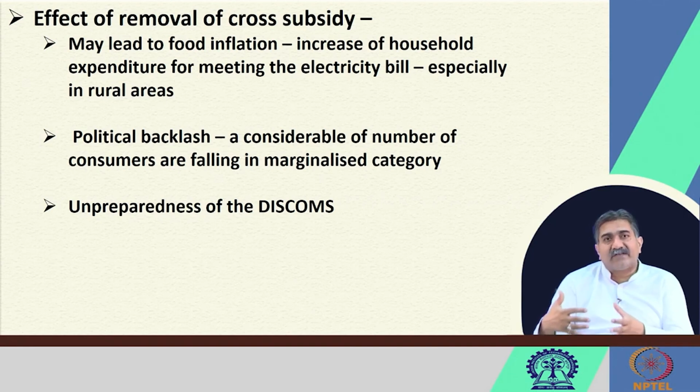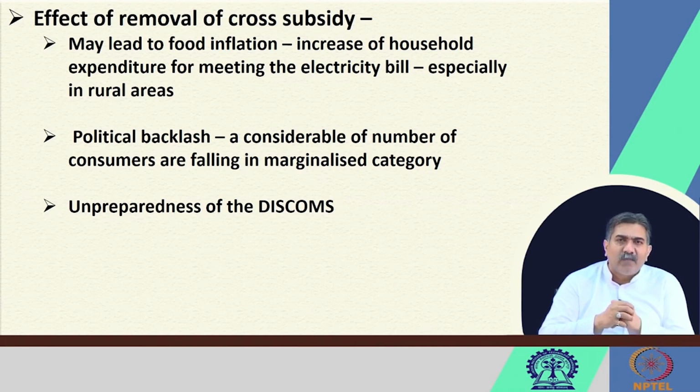The other important one is political backlash, because a considerable number of the consumers who are getting the benefit of the subsidized rate belong to the marginalized section. And when you look at the goal of economic development, it is not only about GDP, it is not only about industrialization, it is also about how the upgrading of living style is happening of the marginalized section. And in that upgrading, you would agree with me that electricity has a vital role to play.